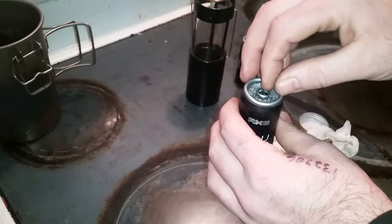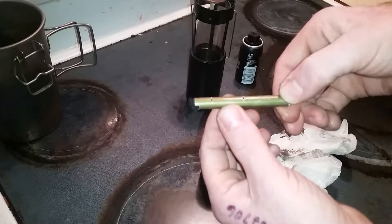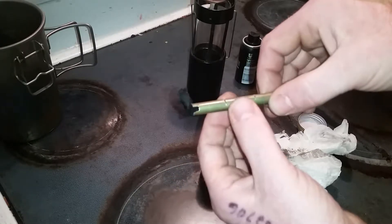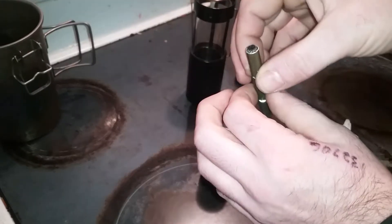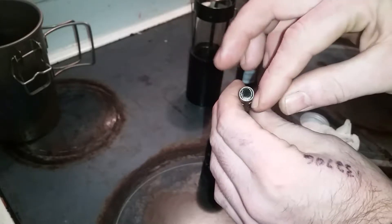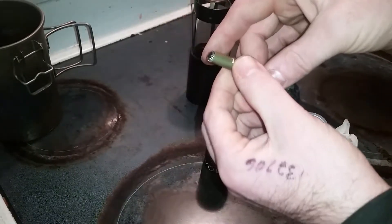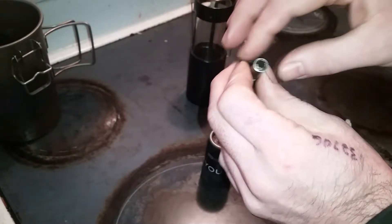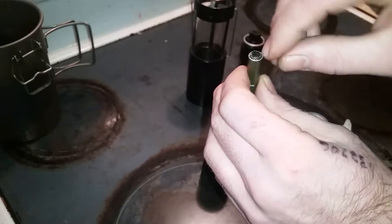Otherwise just take it off the tube — this is actually an arrow shaft. I cut slots in it so it's always got fluid going to it, wicking up from the very bottom. For wicking I'm using carbon felt, works really good and doesn't deteriorate. I took some stainless steel mesh, wrapped it around the carbon felt, and ran it down so it was easier to get up in there, and it also holds the carbon felt away from the tube.